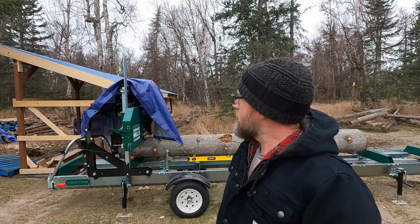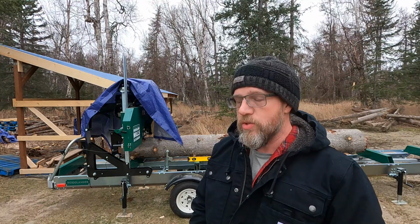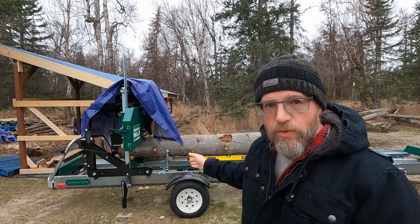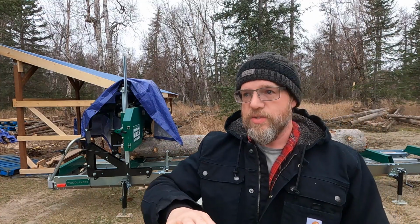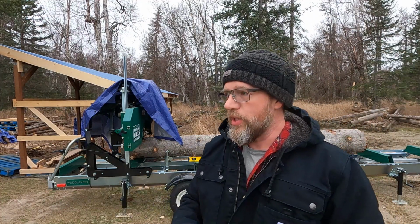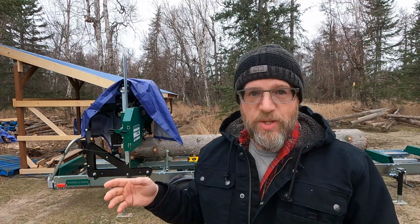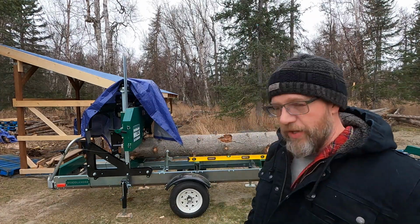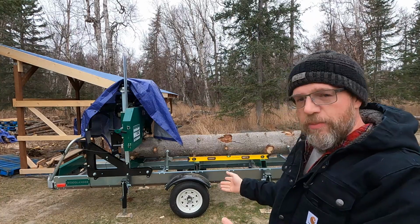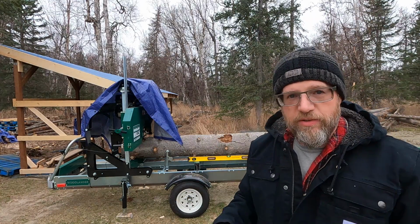Today, on this cloudy, slightly snowy, cool South Central Alaskan day, I am going to work on my sawmill. I relocated it over here by the woodshed, mostly because I wanted it out of the driveway so that I'd have room to move vehicles around a little more easily, but also because a lot of the work that I'm doing with the mill actually ends up being lumber that I'm using for the shed itself. And one of the nice things about having a trailerable sawmill like this Woodland Mills HM136 Woodlander is that you can move it around at will.